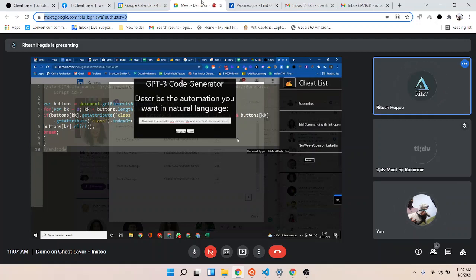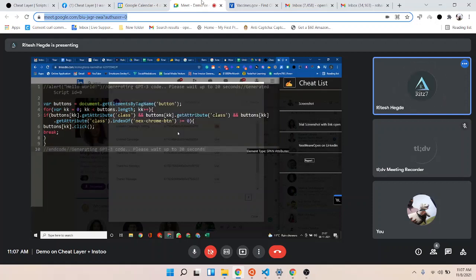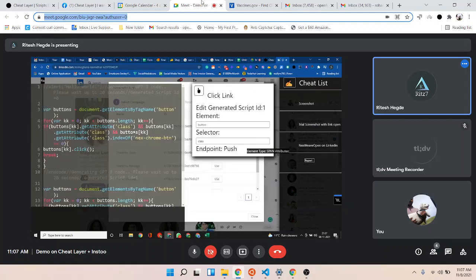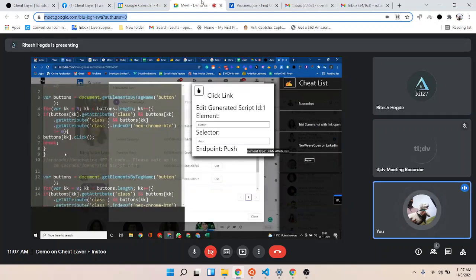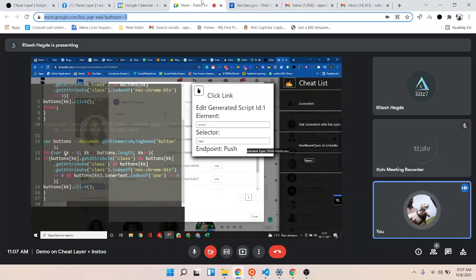Use. Yeah, and let's try generate. Interesting. Let's scroll down a little bit. Cool. It does seem to get this.